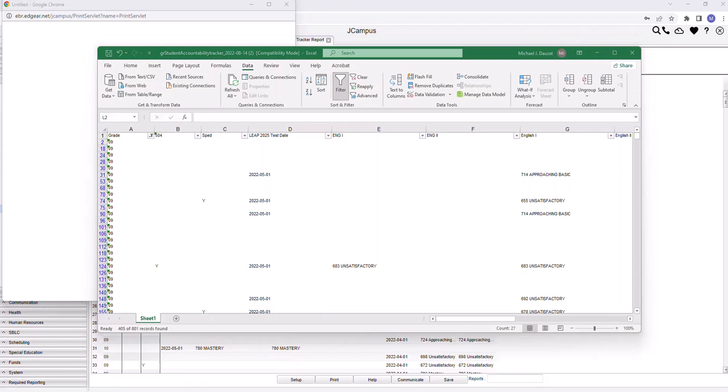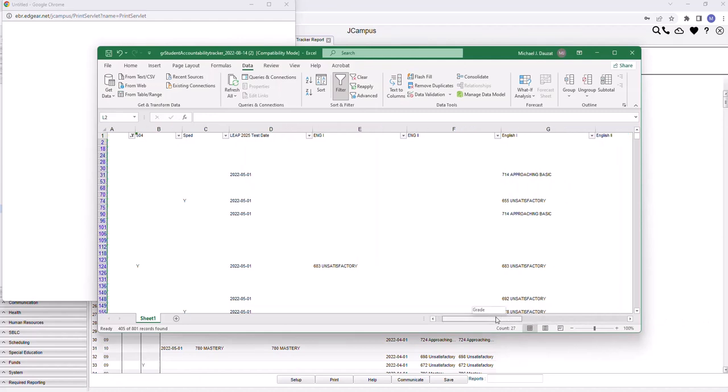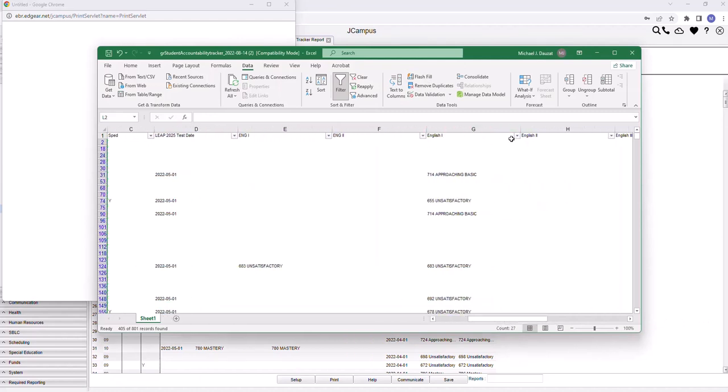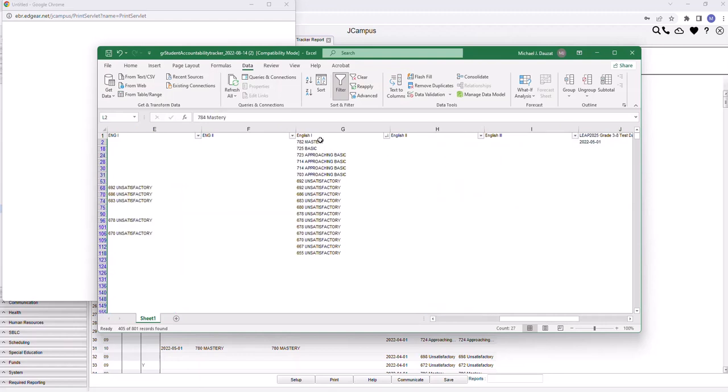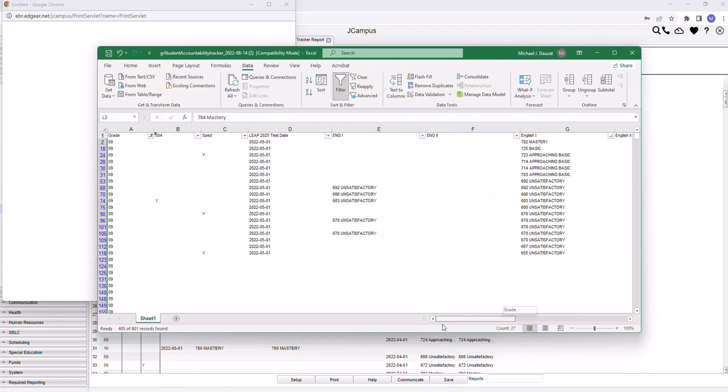All right, so then what I would suggest is possibly this to make it somewhat manageable. So on the highest English 1 right here, instead of sorting from smallest to largest, let's go ahead and sort from largest to smallest, see if that could help. And see right here, it possibly could help, right? So these are all 9th grade students, right here. These are all 9th grade students who took the English 1 last year.